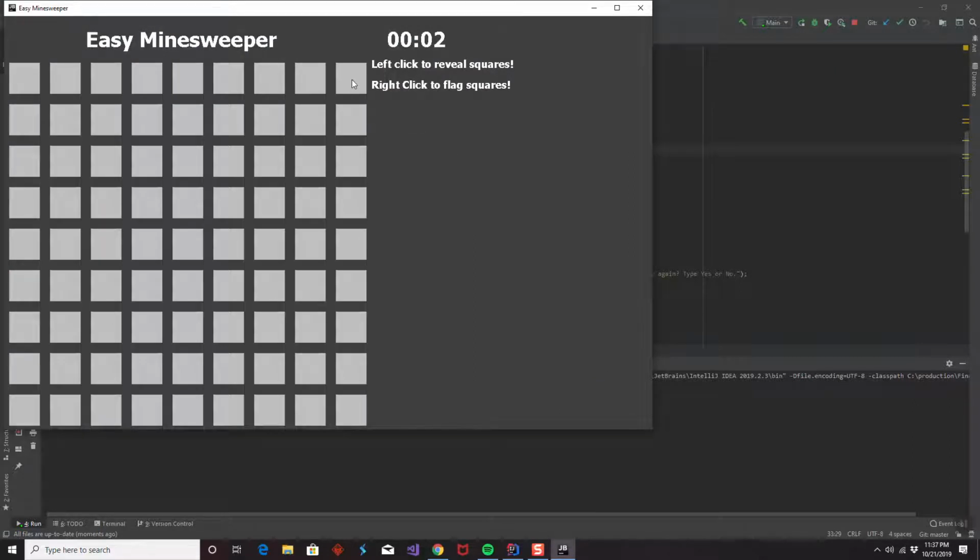So you left click to reveal a square, and you right click to flag a square you think is a bomb. So one of these three are probably a bomb. I'm gonna hope I get lucky. Oh, lucky there. And you just kind of keep going until you hit a bomb, which not usually this lucky. Hold up, let's see how long I can go here.